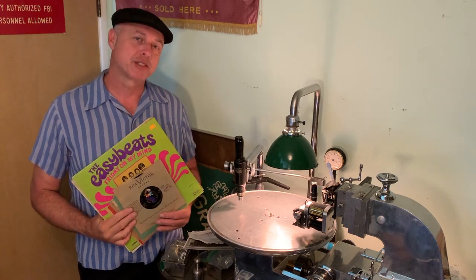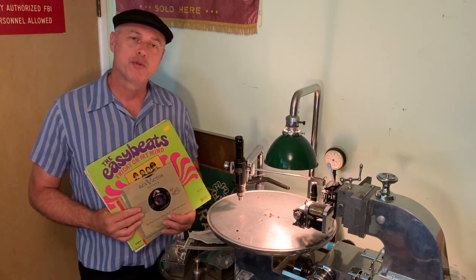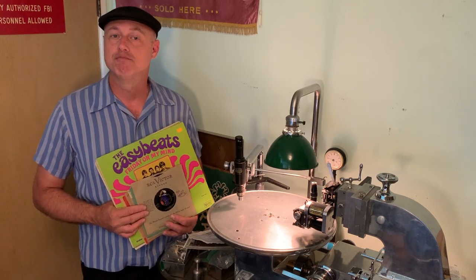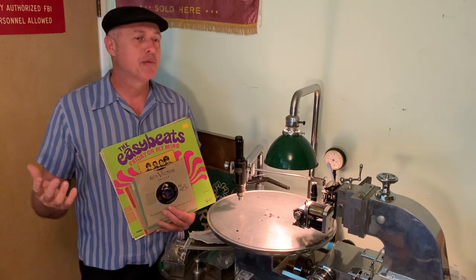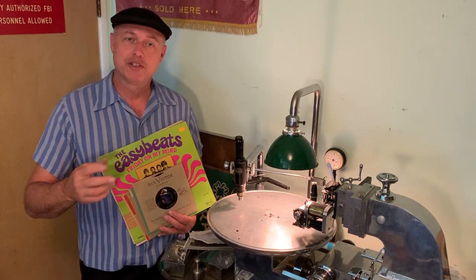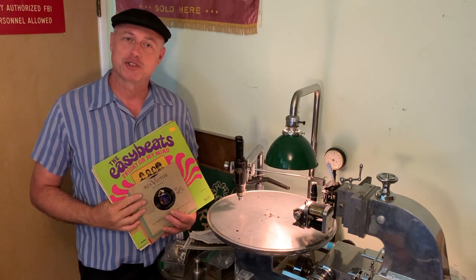Okay, this week's episode is going to be on a subject that a lot of people talk about, but I don't think very many people actually know much about. Acetate records. You've probably read about them in the news, when you see a rare Beatles acetate sells for $1 million or something like that.